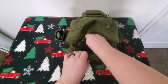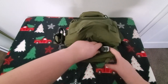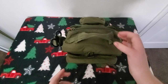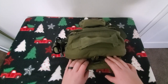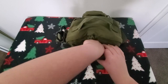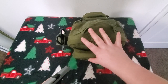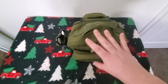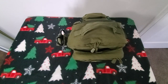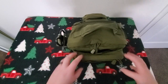Between the two main pockets is the concealed carry compartment. It doesn't fit guns the best especially with a holster in there, so it's a little awkward, but once you get the Velcro closed you can get to your firearm really quickly. I like it for that reason — in case I can't carry on person. I'd rather have something off-body than not have something at all, like if I have to have a shirt tucked in and absolutely can't have a firearm on me. I hate off-body carry and don't agree with it, but I'd rather have a gun in here than no gun at all — that's my philosophy.